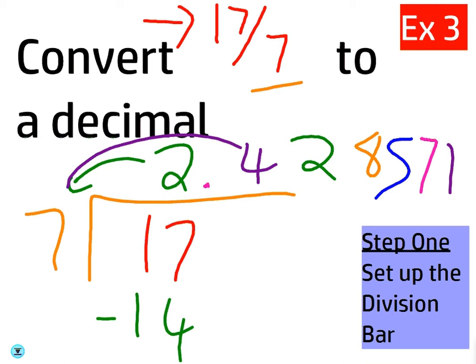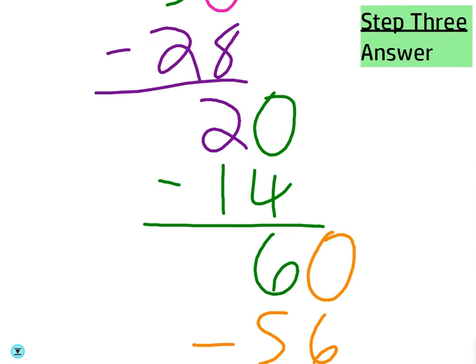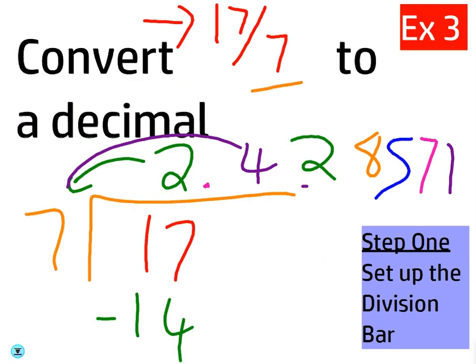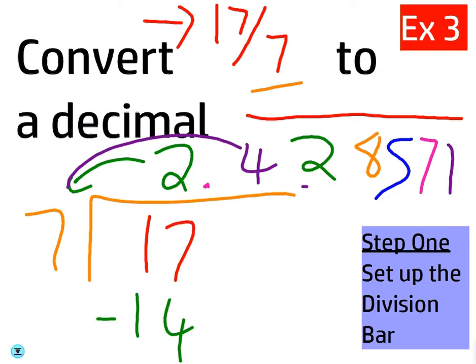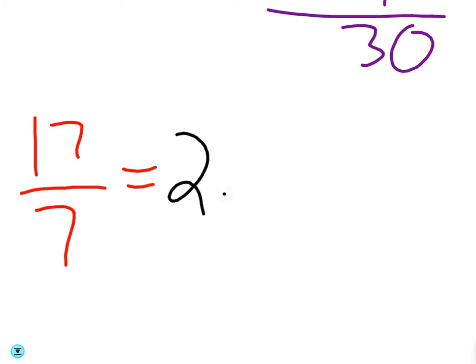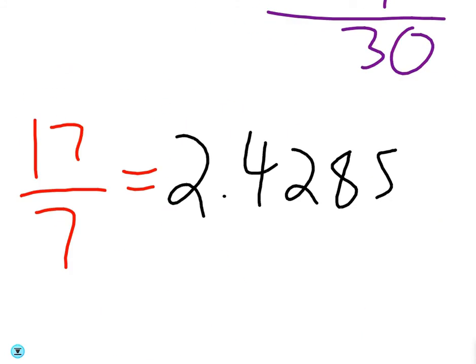I already did this problem at home. After the 4, you're going to get a 2. It makes sense because if you get the 4, then obviously it's going to repeat, right? Because it's the same process like we had right up there. You end at the repeating number, and so basically what you're going to do is put the bar across all those numbers. And so 17 over 7 is equal to, and I got to go back up just to make sure, 2.428571 repeating.